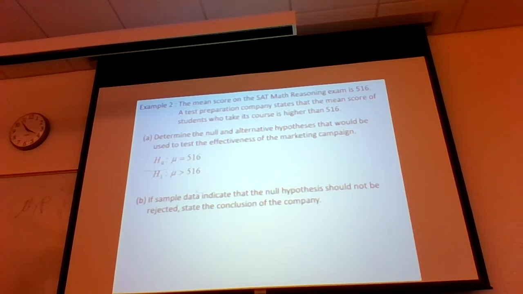Any questions? What tail is it? Right tail. Basically, the direction of the inequality, where it points, tells you the type of test you're going to use. So if it points to the right, it's right tail. If it points to the left, it's left tail. If it's not equal to, it's probably pointing to both. That's why it's two-tailed. Yes, it is what we did before. Like a lot of what we did before. Any questions, everybody?